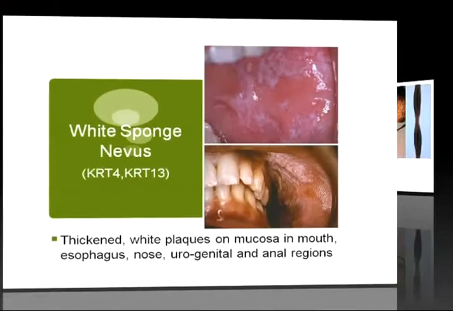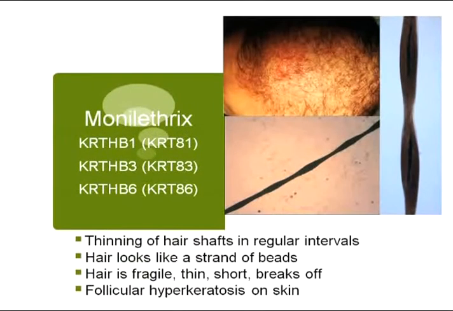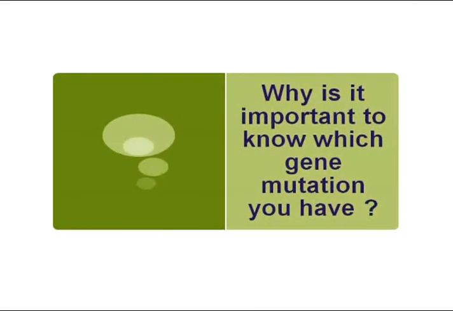And then you can have keratins that are mutated and affected in the hairs, and that might result in particular hair shaft abnormalities and disorders, such as in monilethrix that's shown here, where the hair has those periodic regions of thinning of the hair shaft, which looks like beads on a string. So it's called monilethrix for that reason, and they also might have alopecia because the hair shafts are fragile and the hair is breaking off. So there are many different keratin disorders that might affect any tissue that expresses keratins.